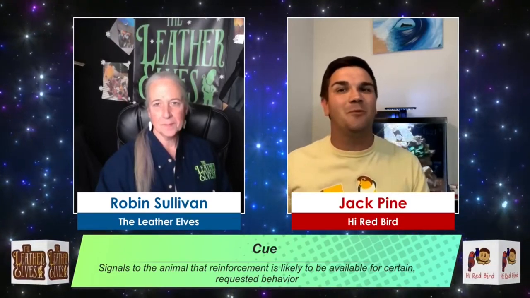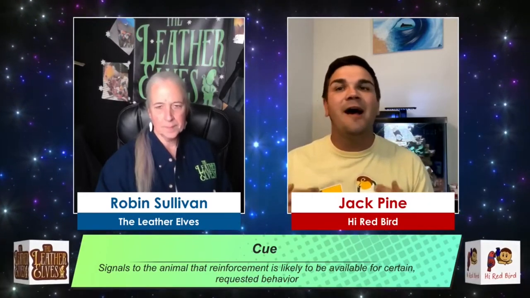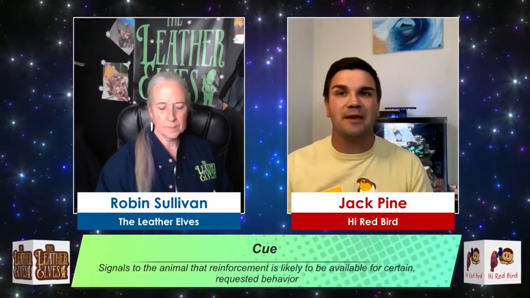A cue is really just that request — you're giving that animal a signal, asking them to do something. It's critical to know that you're requesting behavior, not mandating it. The difference between a cue and a command is huge. It is not in what you are expecting of the animal or the information you are giving — it is more in the understanding of the trainer. A command implies that you are going to force an animal to do something. And as many of us with animals have learned, there is no forcing them to do things.